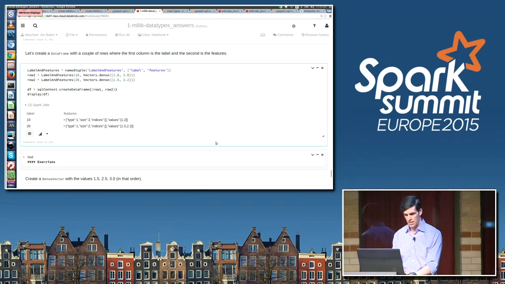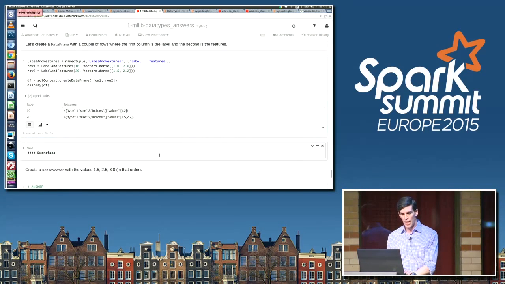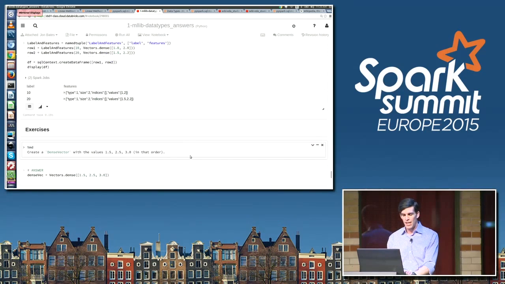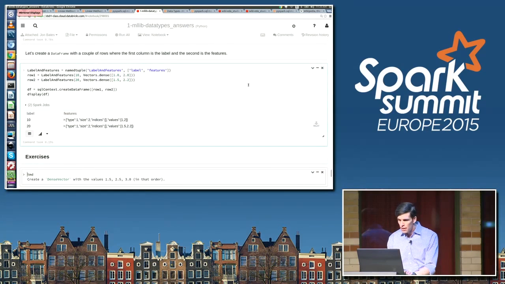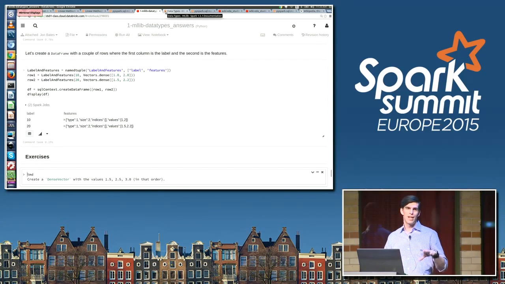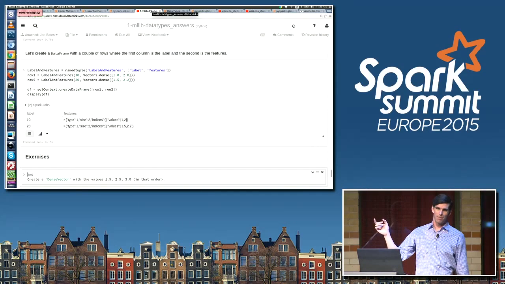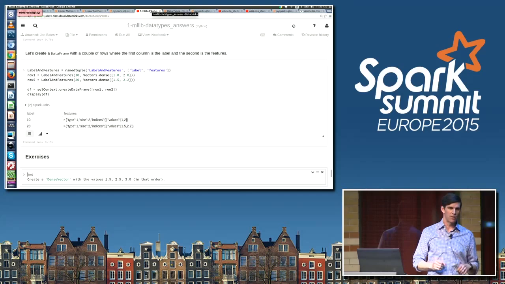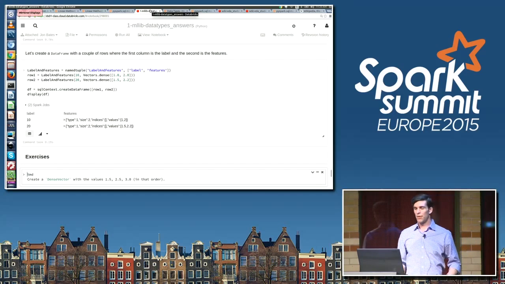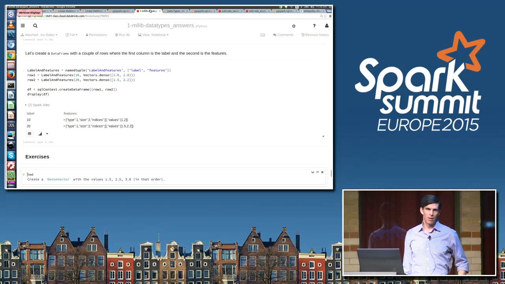All right, so we'll just do a couple of quick exercises here about how to create a dense vector, how to create a sparse vector, and I think I'll switch over. So if you guys want to go ahead and pull up this notebook and make sure you go to the student version of it, and then start working on these exercises, and we'll go around and check. After this, we'll actually start building some models and getting more into the pipelines and things like that.